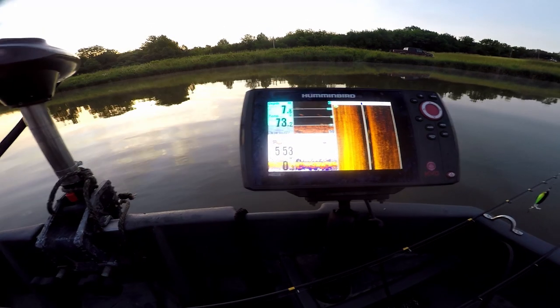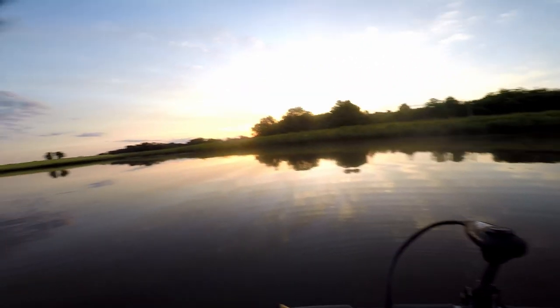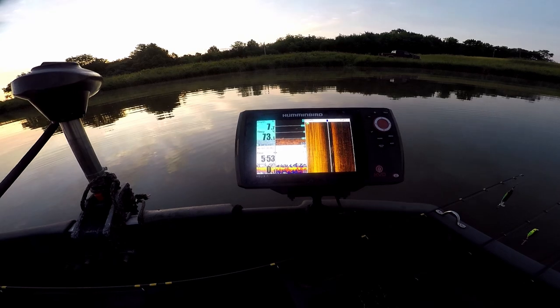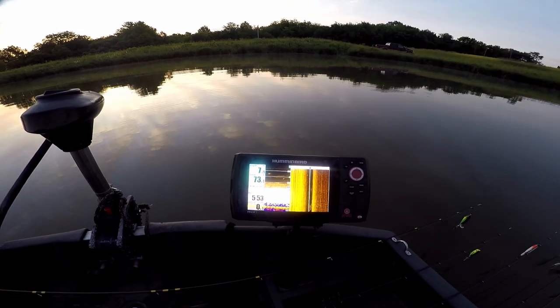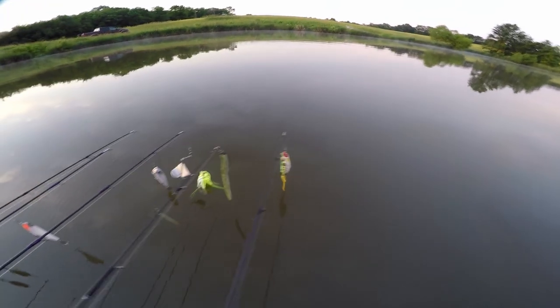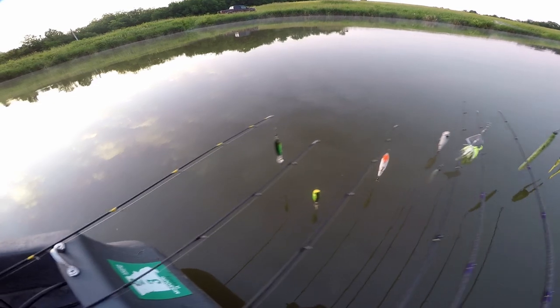Quick rundown. Hopefully you can make that out. There's stuff already out here kind of working a little bit, but we have dead, like, slick calm. Sometimes that's tough for topwater. But we got 73 degree water temps. It is 5:53. I've been here since about 5:35, 5:40, doing little different things. Rigging up all these rods. Look at that out there. We've got everything except two baits that have worms are topwater rigged up.